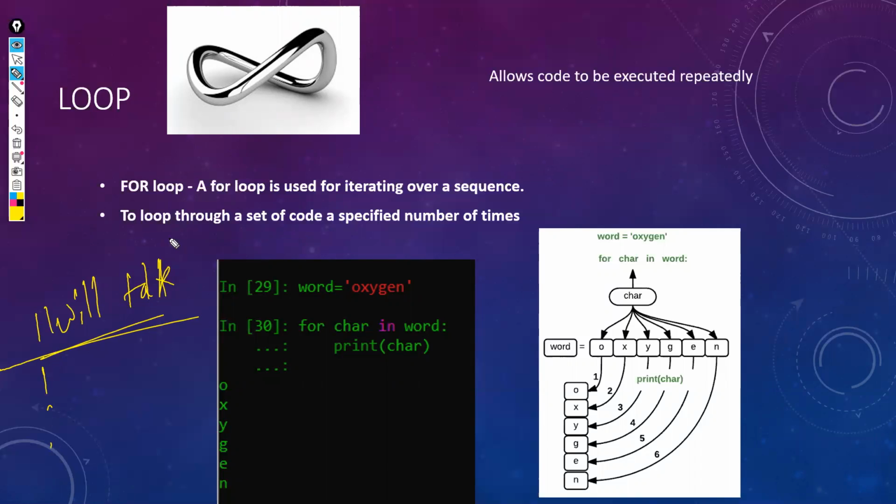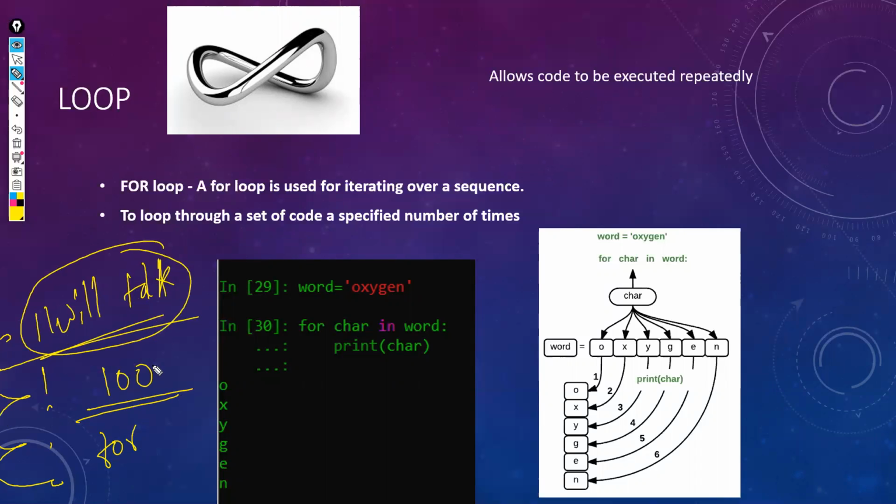But in Python, if you want to perform this task repeatedly, you define that you want to type it 100 times. You can write a simple program using a for loop. You define that you want to write this 100 times, and it will do that for you. A loop is used to repeat some code again and again. That is a simple example of why a for loop is used.